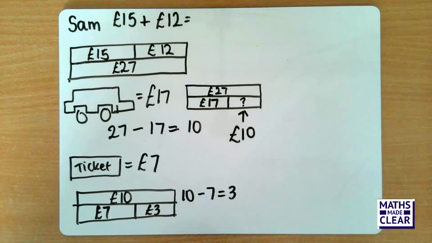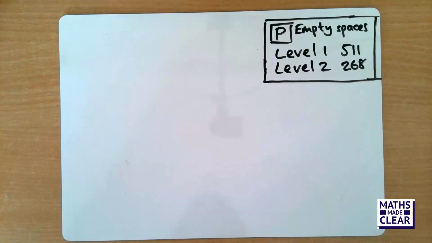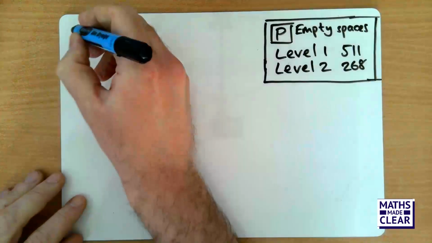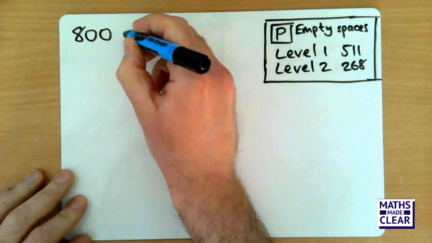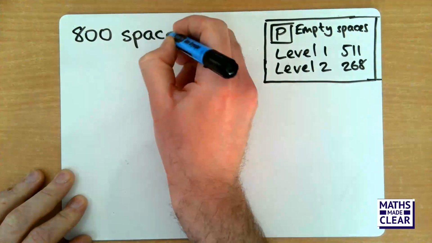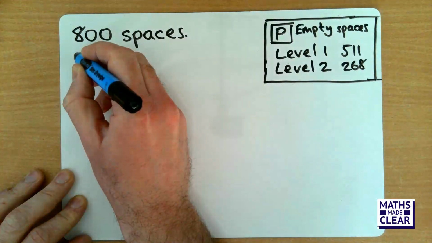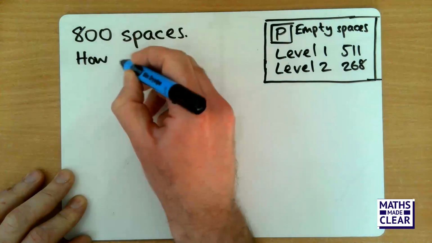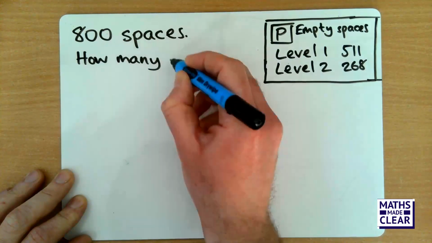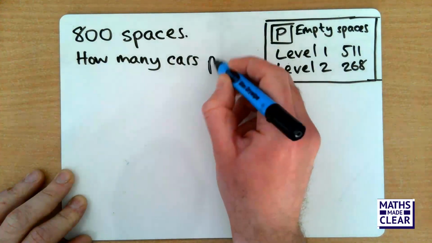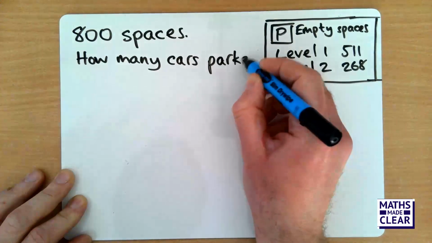Now, what we try to teach children is that problem solving using word problems involves reading the question very, very carefully. So for example, here's a sign showing a number of empty spaces in a car park at 10 a.m. on a Saturday morning. Each level of the car park has 800 spaces. So how many cars are parked there this morning? Well, let's have a look really carefully and ask the following questions. What is it asking us? What are we being asked? How many steps might there be in order to figure out the answer to this question? Let's try to figure out what we're going to have to do to solve it.